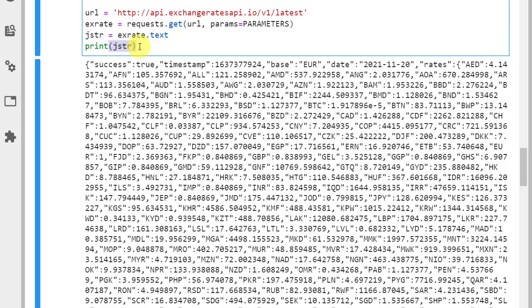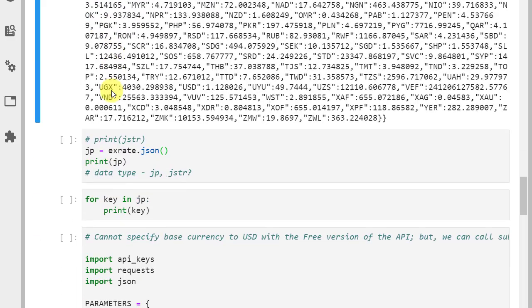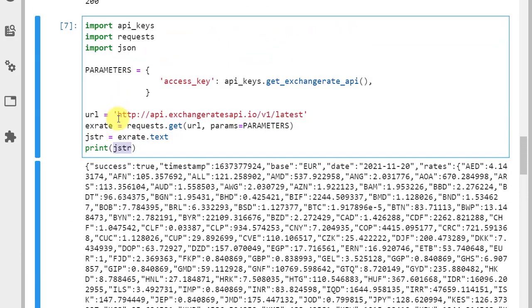Okay, so I can use this loads method on JSTR to convert a valid Python structure that's encoded in string into a Python data structure. Okay, so I'm going to show it to you later, but there's a much easier way to do this.